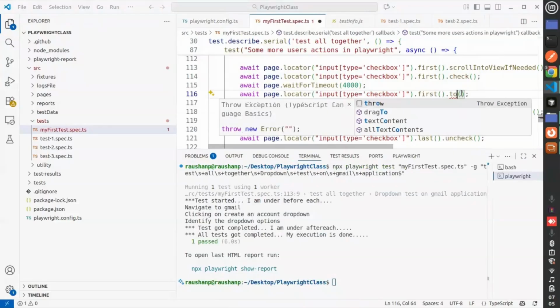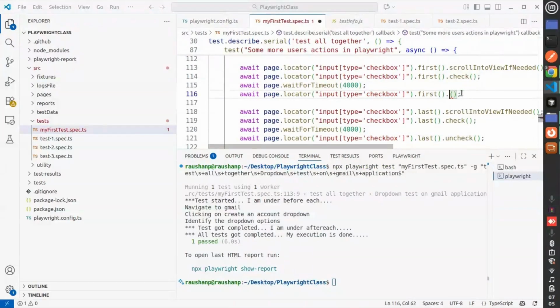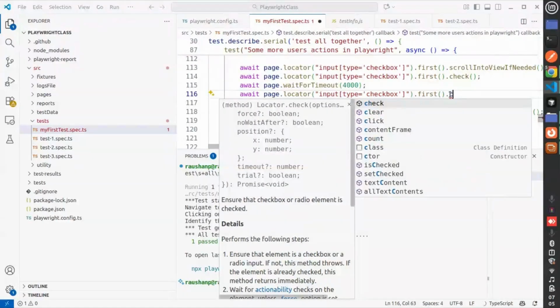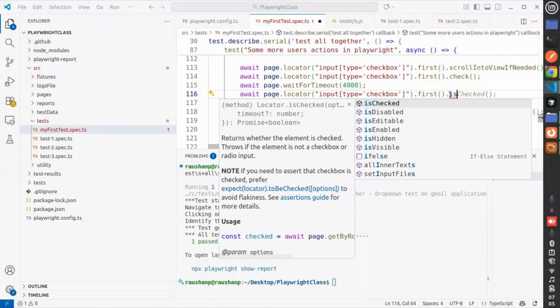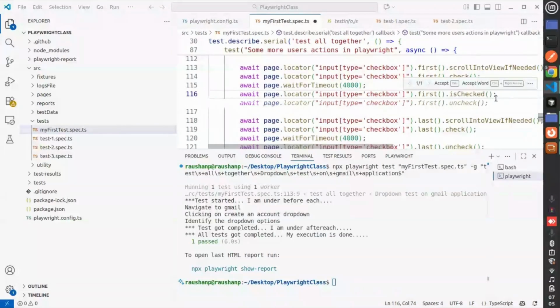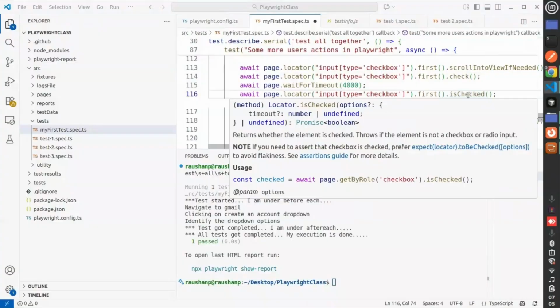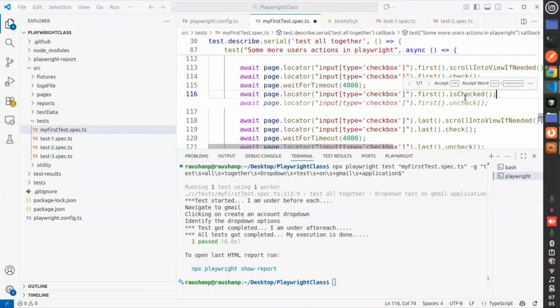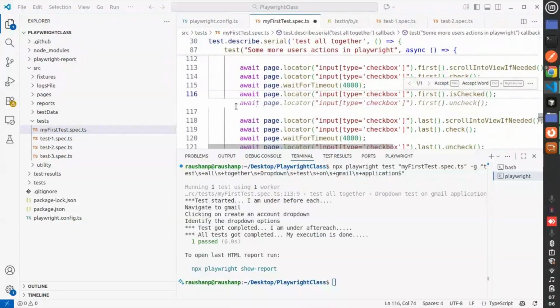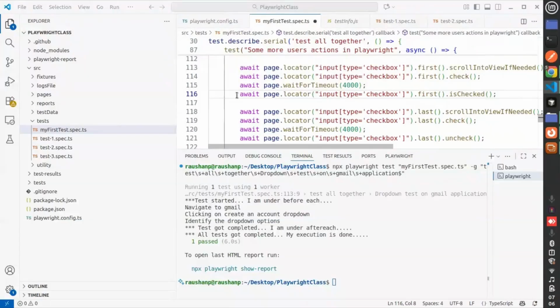First dot isChecked. This comes with the isChecked method, and this will give me a boolean value. This will return a boolean value. So let's store it in a variable.